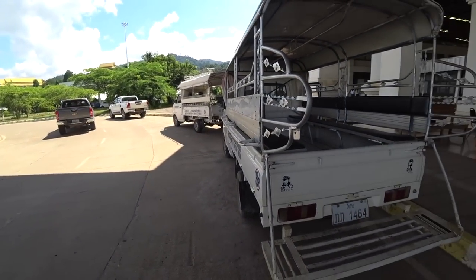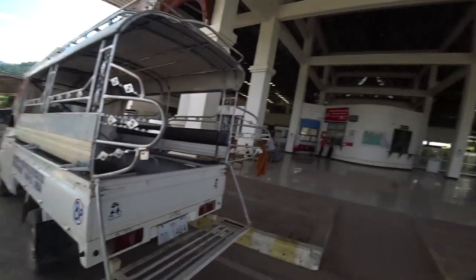We're technically in Laos now but this tuk-tuk will take us to the border town of Huay Xai. The only problem is they've got these little vans outside but because it's so quiet I'm basically the only one here. The guy said 400 baht to the city. I'm going to wait for the other two foreigners - he said it's 100 baht a person. That's what I hate about border crossings - sometimes you have no choice but to pay.